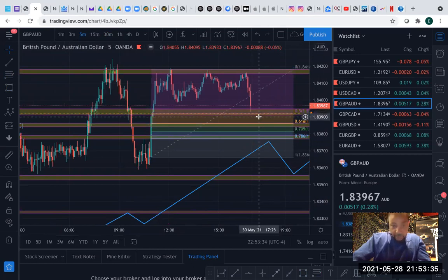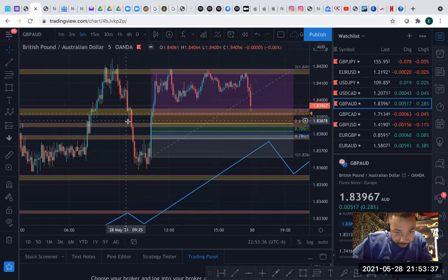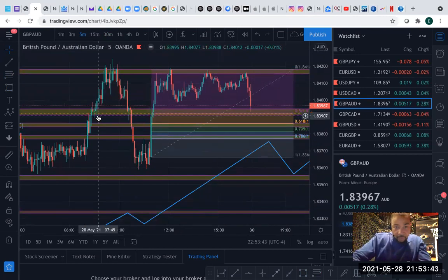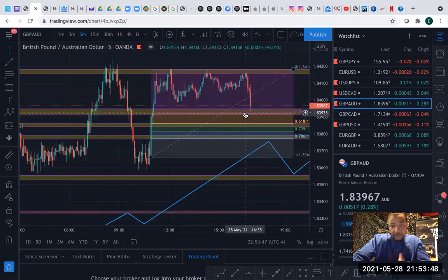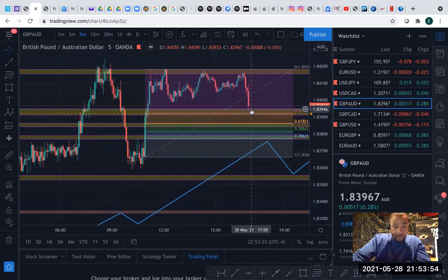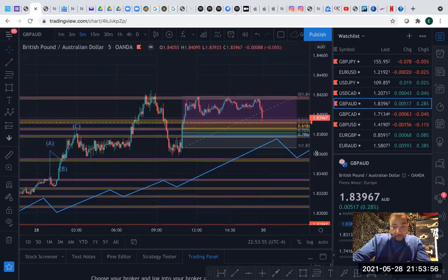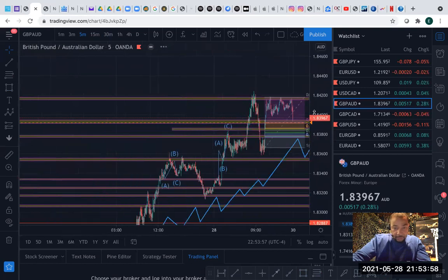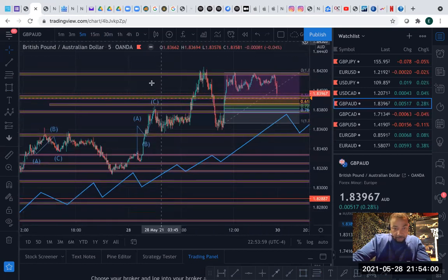Or I would just be patient and wait. If you look to the left, you can see these wicks up in here. So actually 902, between 905, 902, that would be like even a better entry. But sometimes you don't get it to come exactly to the same wicks. Or anywhere up in the vicinity of my zone, I would be okay with taking that trade. Okay. All right. So that's what I see here in the current market.